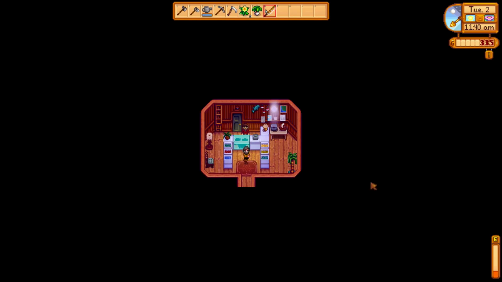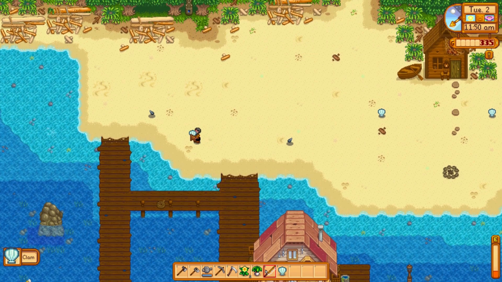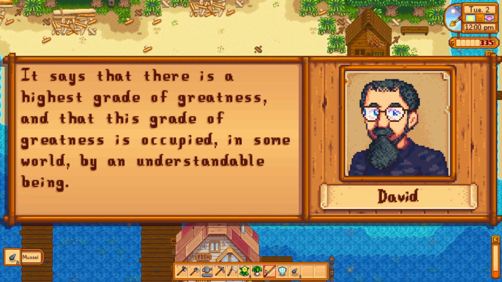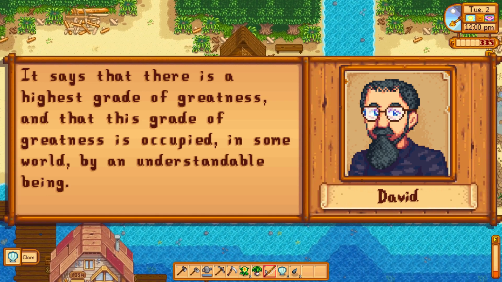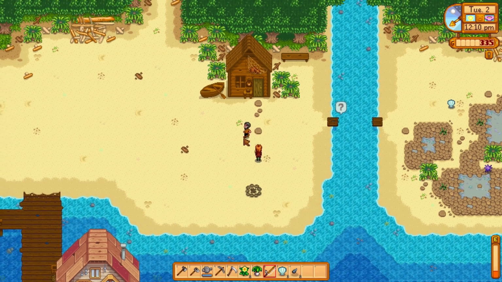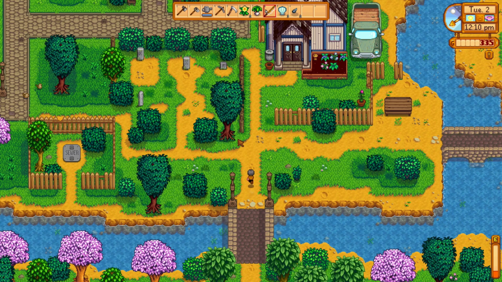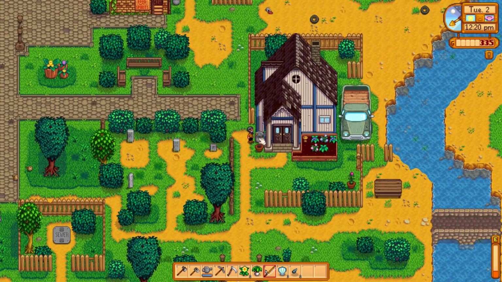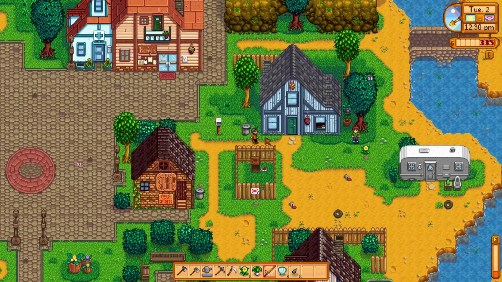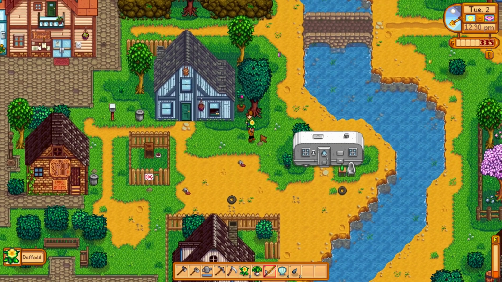Turning directly to which version of the third premise is most credible, Lewis at least moderately supports the second one we discussed, which he summarizes like so. It says that there is a highest grade of greatness, and that this grade of greatness is occupied in some world by an understandable being. At least at this point, he says that he has no reason to dispute it. However, having already dismissed the last of the other possible translations, he puts the question of the credibility of the 2 remainders into suspense. The final note he makes in this section concerns the interrelations between the readings, where, as long as we consider the actual world to be, well, a world, the strongest translation implies the original one, and the original one implies the second weakest translation.